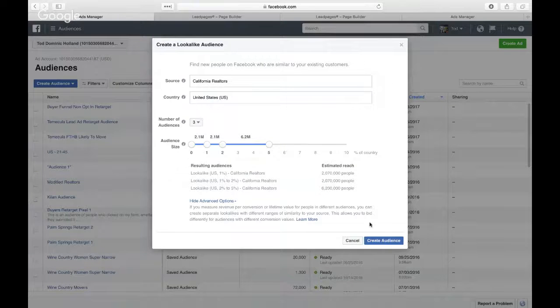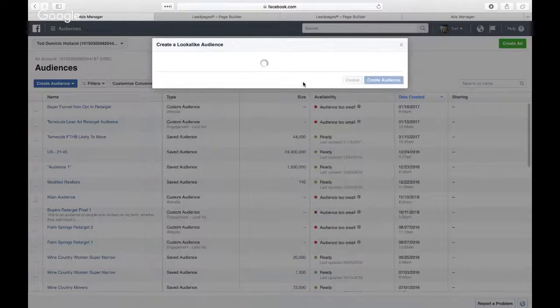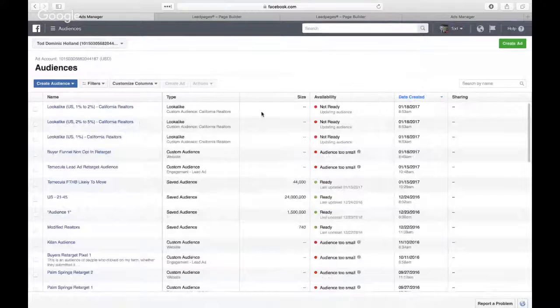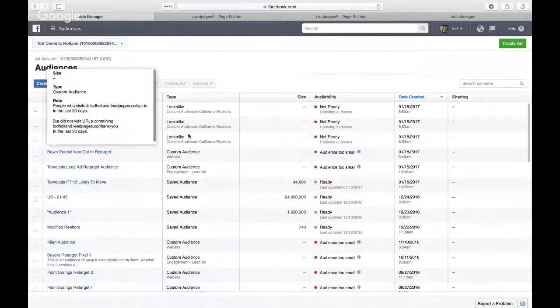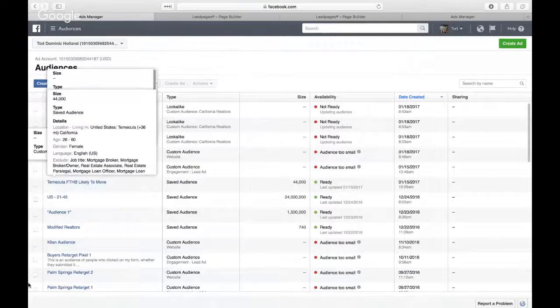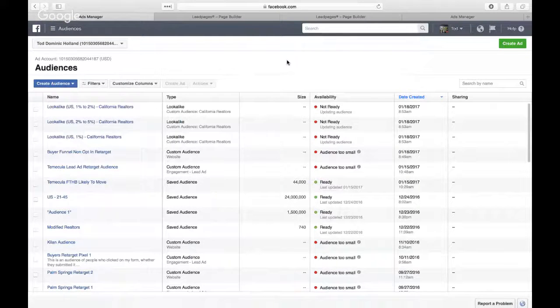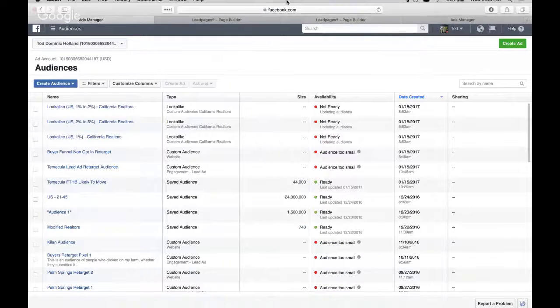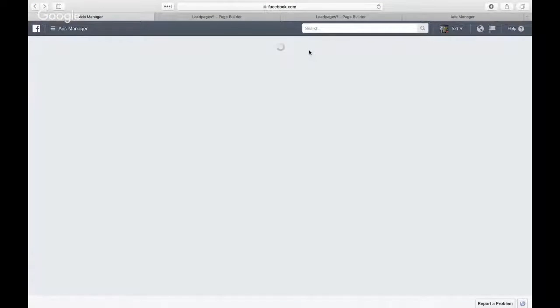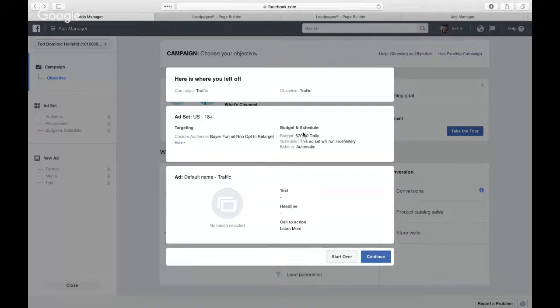So what I'm talking about is you create this audience of, it's going to be like 2.1 million. I created 3 audiences. Okay, well that's cool. What these are is the percentage of similarity, I guess, like how far out you expand it. The point is that when you actually run an ad to one of these, start over.